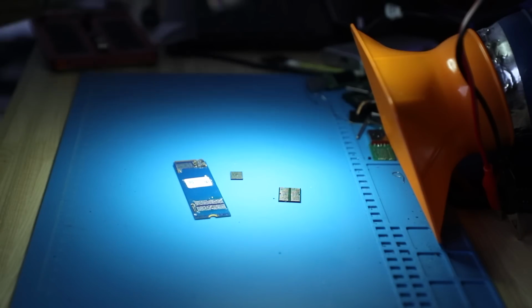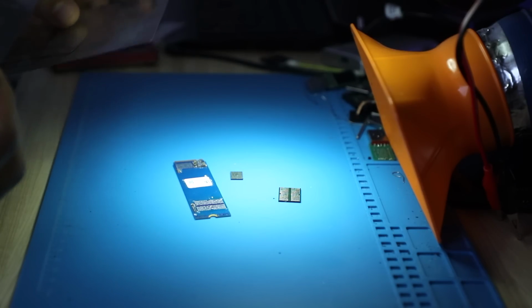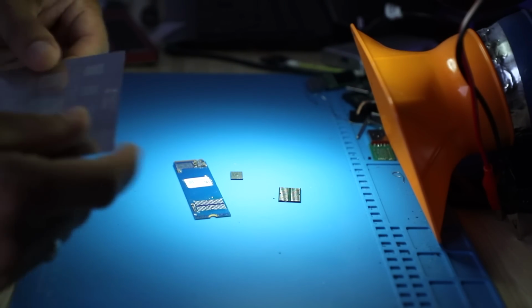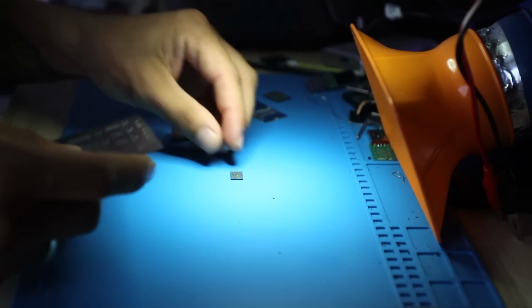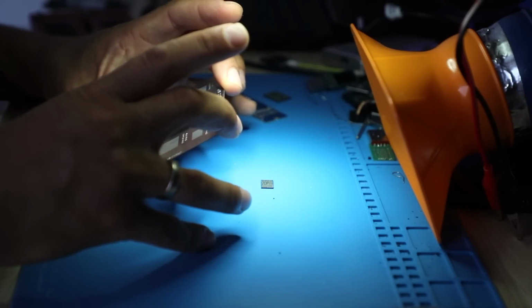Let's have a look. The reason I received this unit quite a while ago, but didn't proceed yet, is just that I didn't have a correct pitch stencil for it. I bought a bunch of stencils on the last purchase, and this one here, SSD3, came in very closely matching. Would have been perfect, but there's one fine thing that doesn't work.